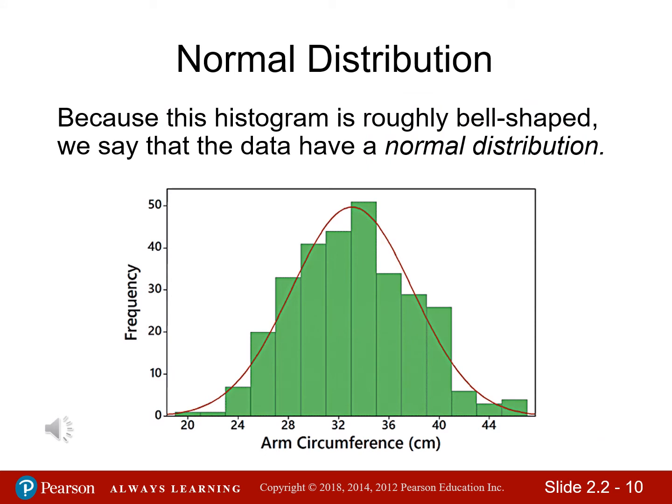This is an example of a distribution that is roughly bell-shaped. It is roughly symmetrical and has a single peak, and it resembles the shape of a bell. Many statistical methods require that the sample come from a population that has an approximate normal distribution, and we can use a histogram to judge whether that requirement is satisfied. We can use normal quantile plots to help assess the normality of a distribution.